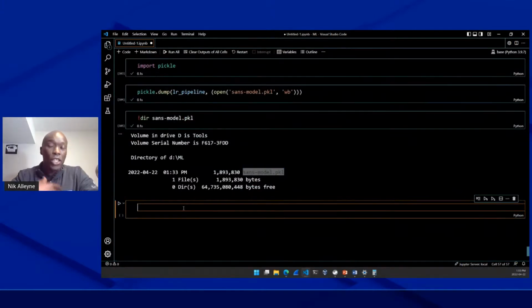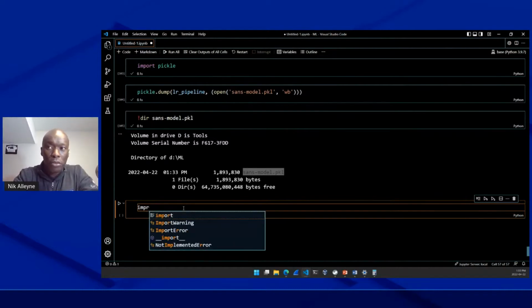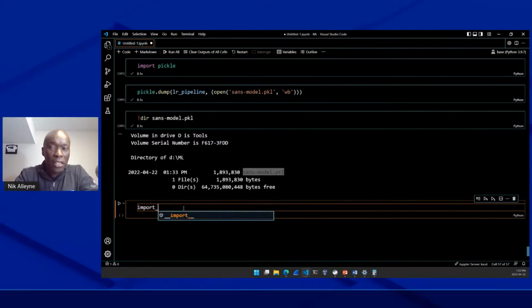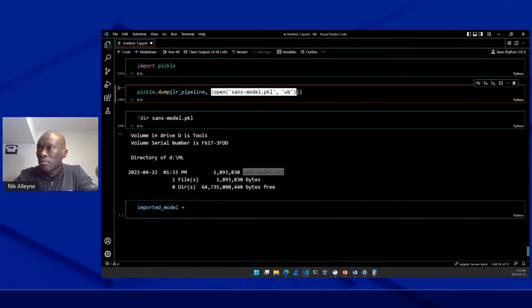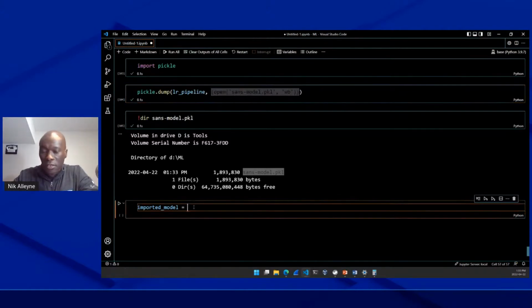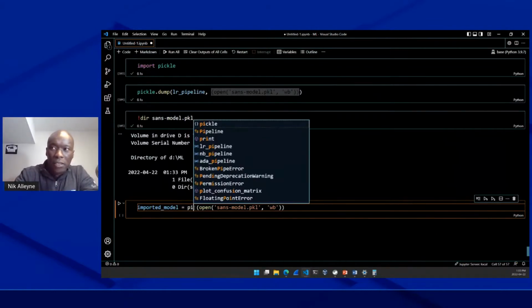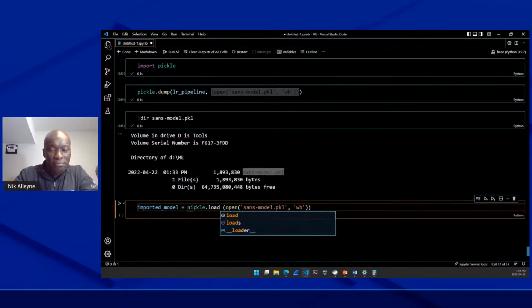And finally, now that we need to use this model as part of our application, we can do import model, right? This is just a variable I'm creating, imported model, and I'm going to assign that to this same file. But I will say in this instance, pickle.load.